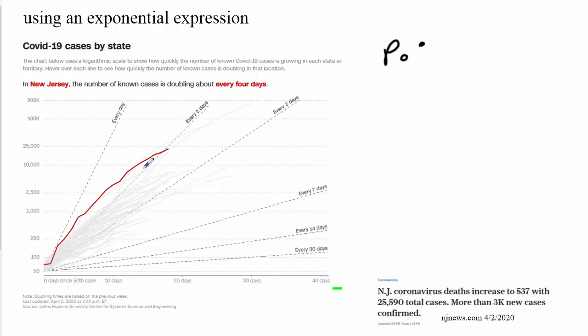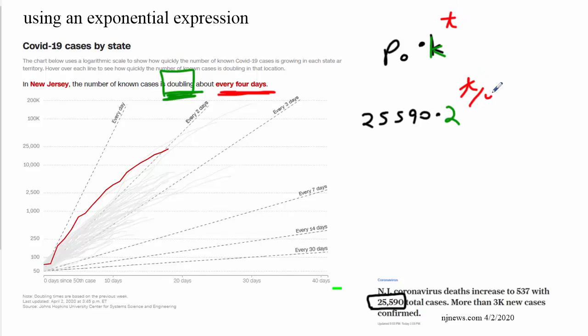So let's work with what we got. Right now, at this moment, it says we've got 25,590 cases of coronavirus. That would go here, the initial population, 25,590 times whatever it's growing by. We'll see right here in this word problem, it says it's doubling. That's going to be your k value, so that's going to be 2. Now, it says it's every 4 days. So let's convert this into a way of dealing with this math problem in days. Over here let's make it time divided by 4, because that means that 4 days have to go by before you hit that increment of a doubling.